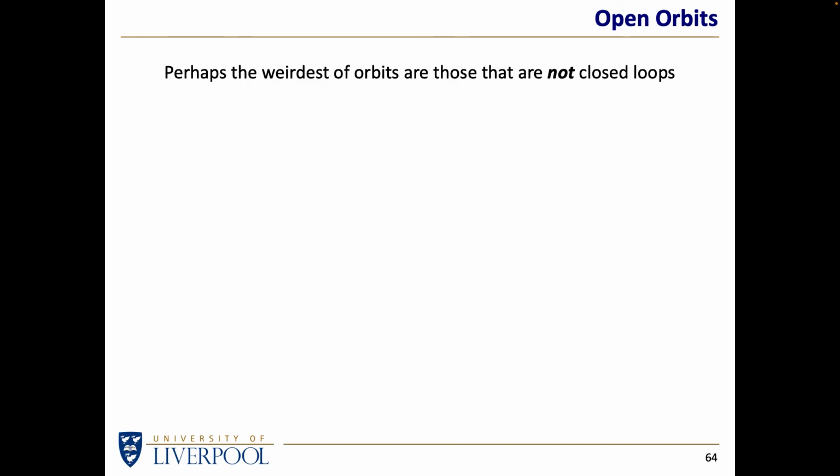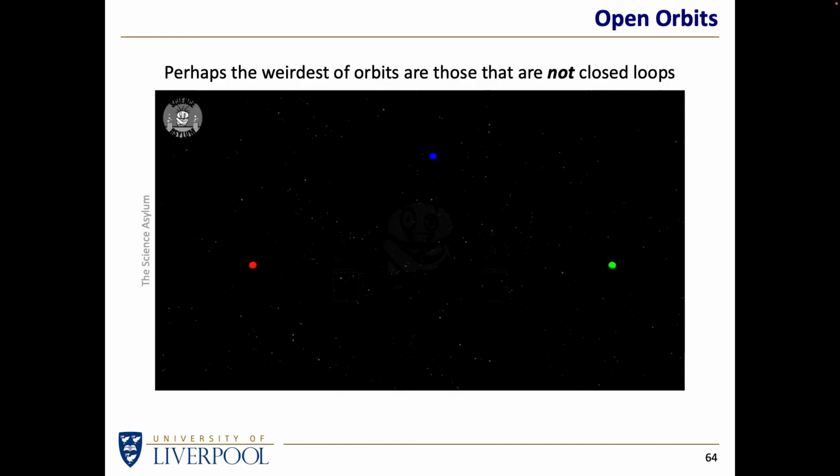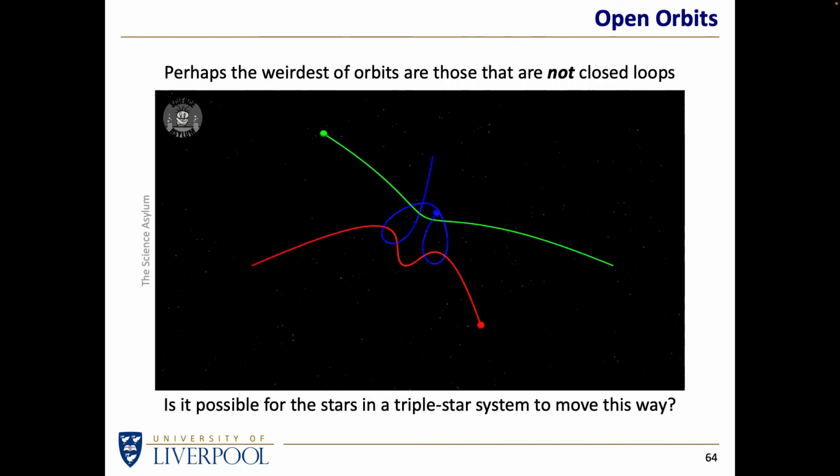And there are orbits that are not even closed orbits. Most of us can just about accept the fact that, yes, objects move in circles or ellipses. But if you were to take 3 objects and position them just so, you end up with a system that looks like this. There is no reason why they have to close. In this case, the objects come to a rest, and then gravity pulls them back again, and they follow exactly the same trajectories backwards and forwards. If nothing else got in the way, these 3 objects would continue to follow the red line, the green line, and the blue line forever.